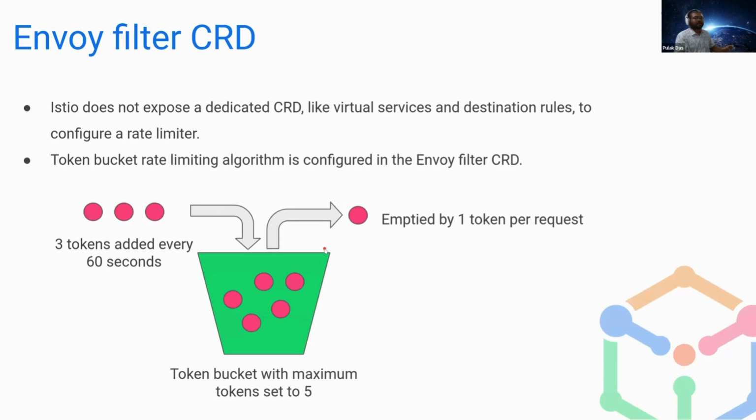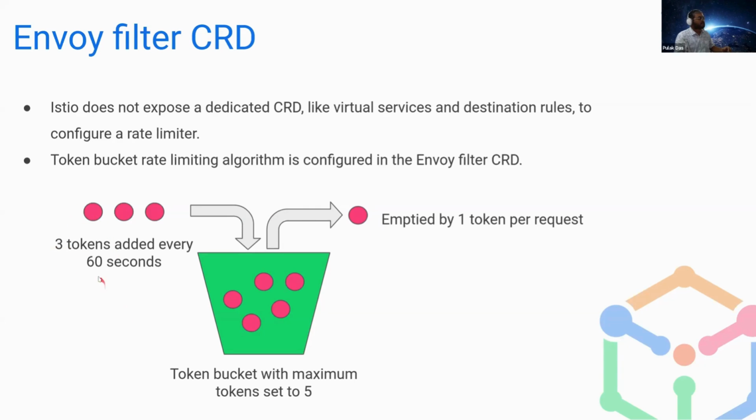Now, one common setup you want to keep in mind is that it implements the token bucket rate limiting algorithm. Basically, you can think of it as a bucket with n number of tokens. In this case, there are 5 tokens maximum that the bucket can hold. Every time a request comes through, it takes one token from the bucket, right? You can keep on sending requests, and once all the tokens are gone, you can no longer take a token from the bucket. So the rate limiter will instead reject the request.